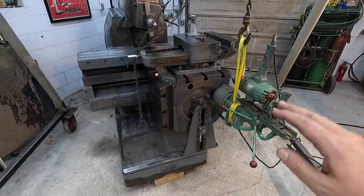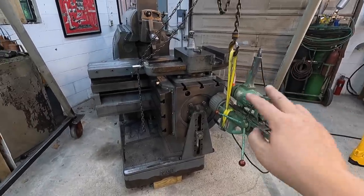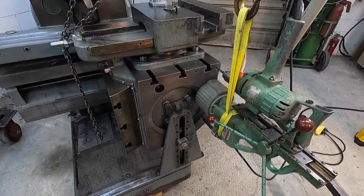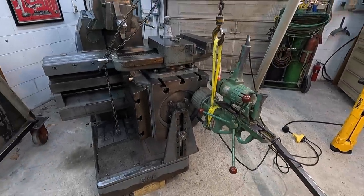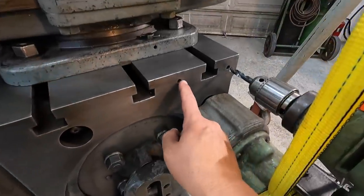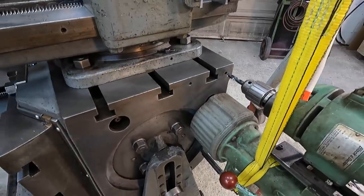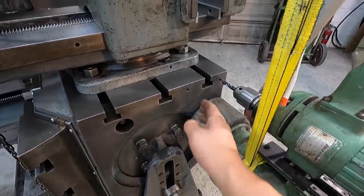I don't know if someone along the timeline of this machine put those in there. I'm assuming somebody put those in there for a fixturing reason. But what I'm gonna do is drill these two holes out right here. These are tapped for 3/8. I wanna take it to 1/2 inch so I can use standard 1/2 inch hardware on this right here.